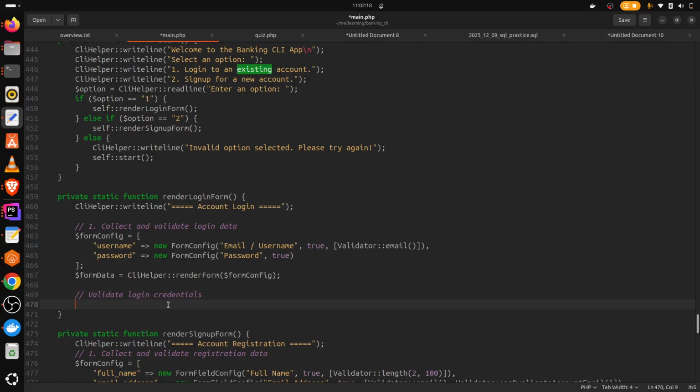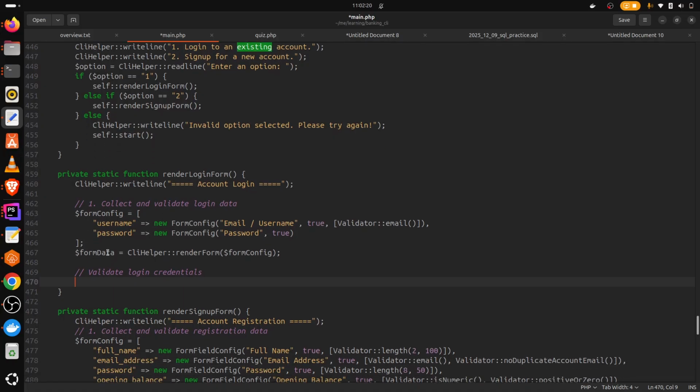Yeah, so this time we check our records to see if the username and password provided is valid. Now, how do we validate this? So first we need to check to see if there is an account with this username, and then we check to see if the password matches the password provided.